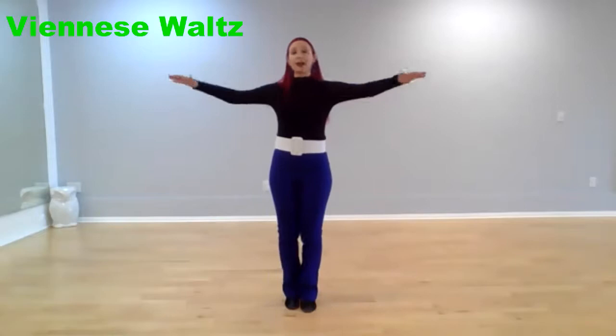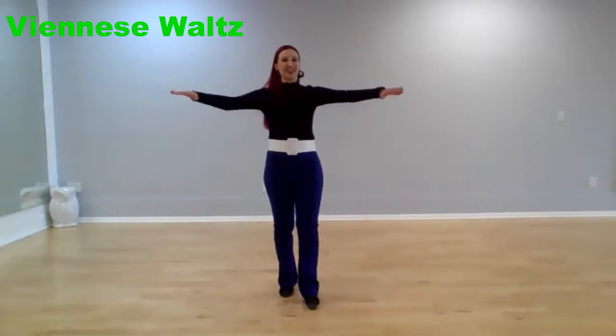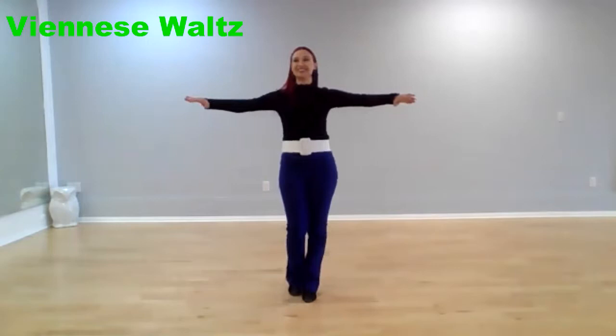So we're gonna use the same practice pattern again to not confuse anyone, to really keep it as simple as possible. We're gonna play two different styles of Viennese waltz music. The first one is more traditional. So you can go ahead, you can have that big frame if you have the space, if you're dancing. If not, again, I'm just performing for you, which I'm used to. All right, so first one is the Celtic Knights. See how it's that nice kind of driving rhythm? I'll count you in.